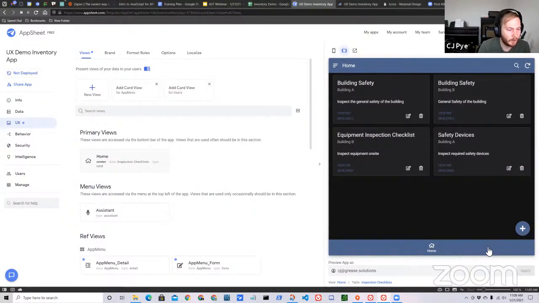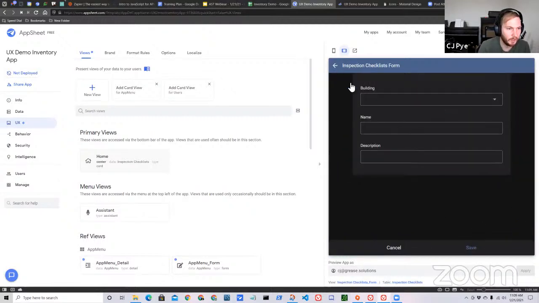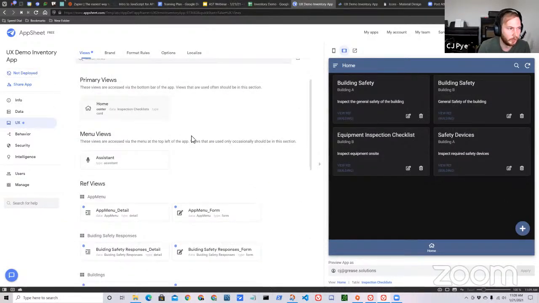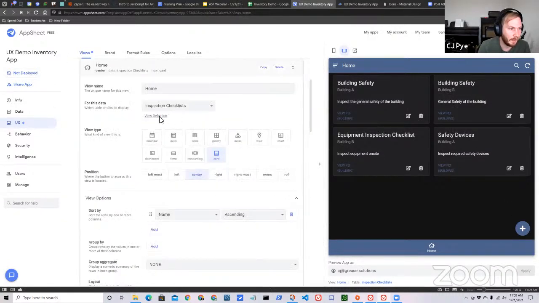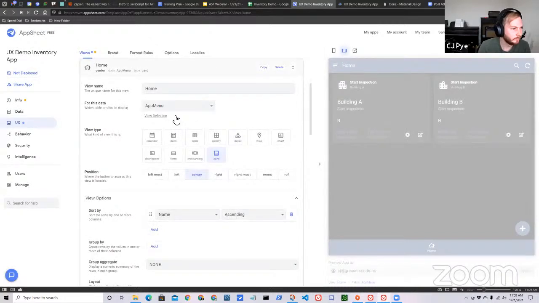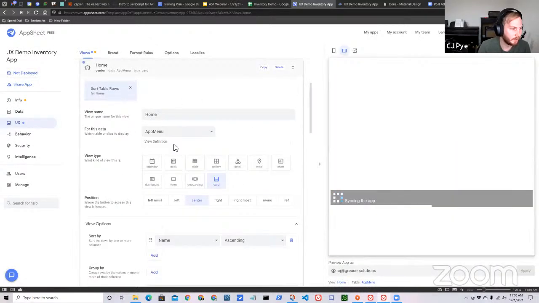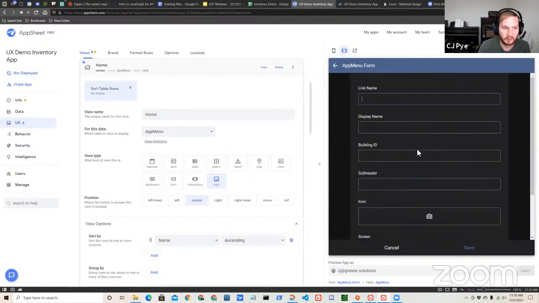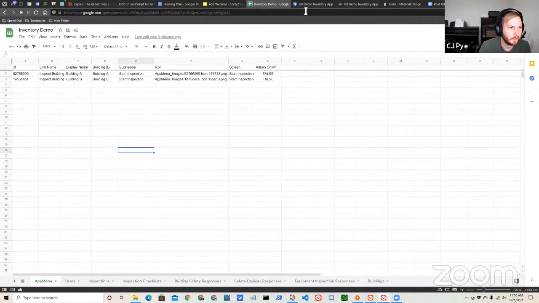So you can see on our home view, we still have this plus button. We're actually going to hide that in a second. But to add a view in here, since we're connected to our, oh, that's why it's showing this, because it switched the tables on me. So since we're connected to our app menu view, if we hit plus here, it's just going to take us to our basic form to add a row to this table.